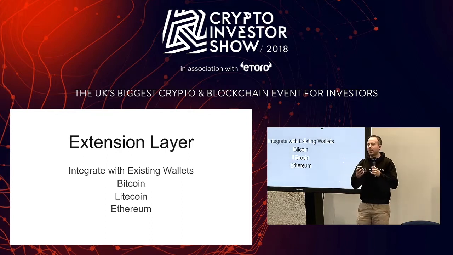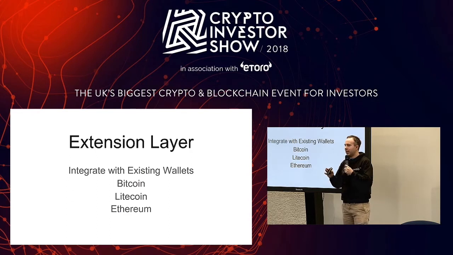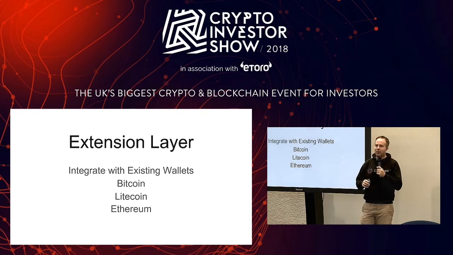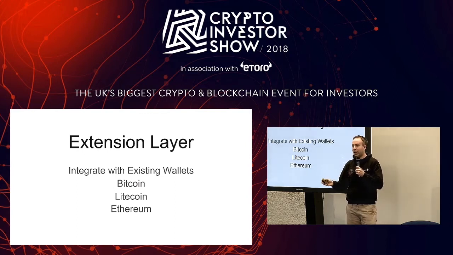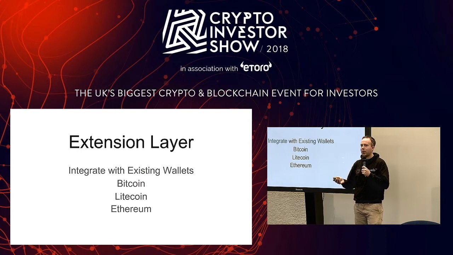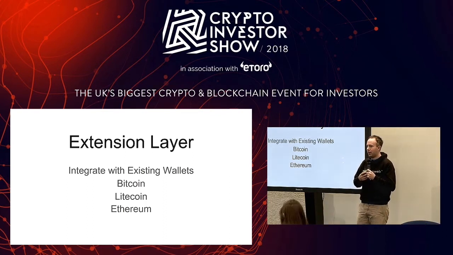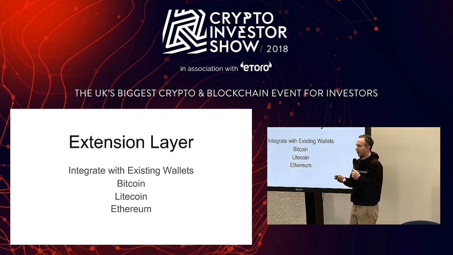So what more Coinweb actually is, how it works, is we call it an extension layer. What it does is you can integrate Coinweb with existing crypto standards. You can create an extension to any wallet. For example, we are working right now on Electrum wallet. We take the code, we add an extension to it, so it's compatible with Coinweb, so it's compatible with this name system. Of course, that's our private project, but that's a proof of concept that we are going to demonstrate to the world very soon.